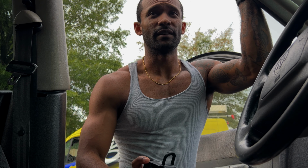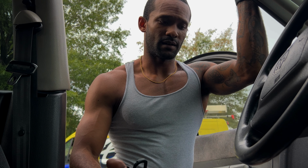So I also wanted to get in a burpee variation, a burpee with a double squat. I wanted to get in goblet squats, definitely calf raises. I can do the calf raises at the house after I pick the baby up. But yeah, man, it is what it is. Still a good day squatting though. Weight felt heavy, but it moved good.